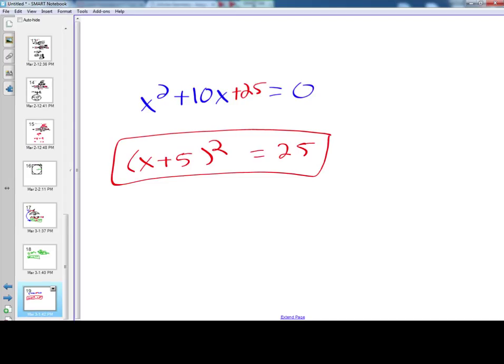Are we good here? Okay. So let's take a look at maybe this binomial here, or this expression, x squared plus 14x. What's my binomial entry going to look like? X plus 7. Beautiful. X plus 7. And what is the extra portion that's going to get added? 49. Good. Awesome. So easy.